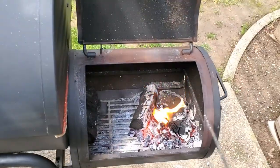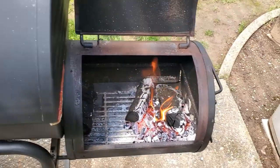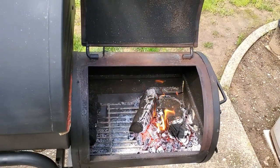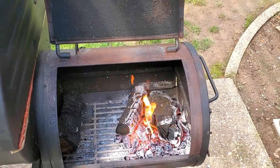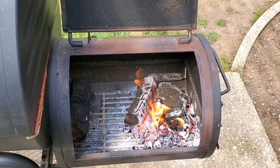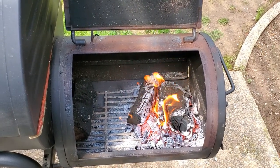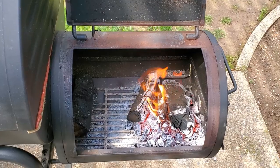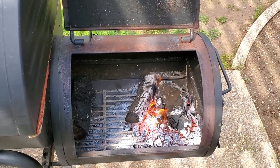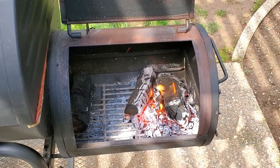See it? Just by breaking it up a little bit, flame back up. That's what you got to do. You got to kind of maintain it a little bit. You got to work your fire. You got to break it up. You got to add a little bit here and there, and you got to keep working it. And yeah, you have to work it through the whole cook. And if you're doing a 6-hour rack of ribs, well, that's a lot of work. If you're doing a 12, 14, 16-hour brisket, that's a whole lot of work, but it's worth it, in my opinion. If you don't want to do that kind of work, well, then get a pellet smoker.